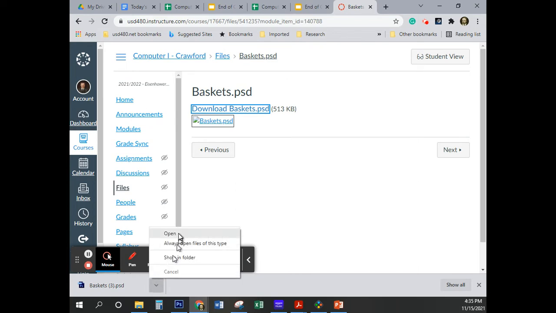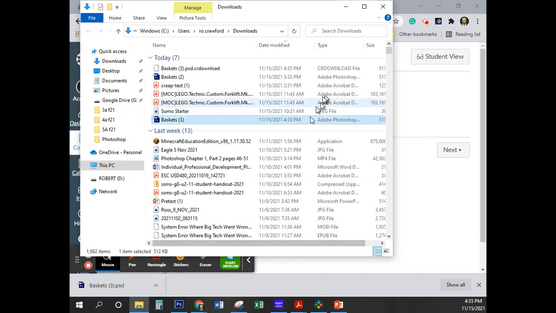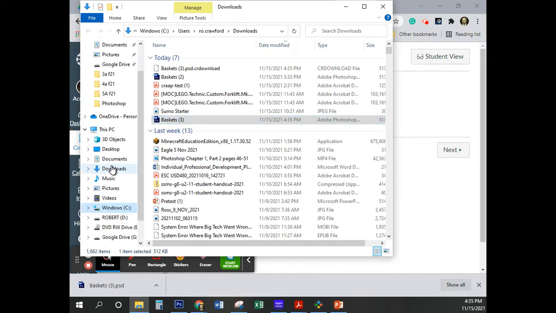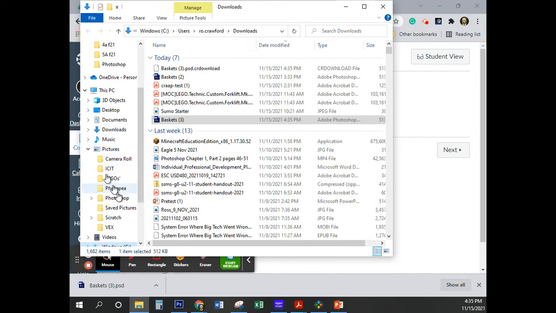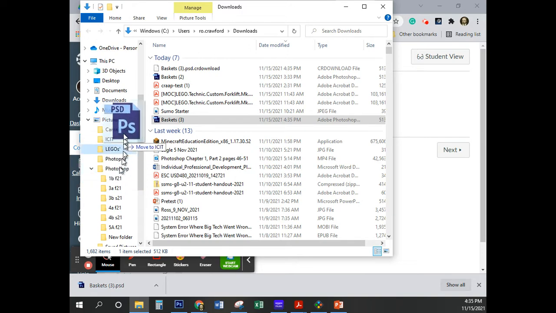So I'm not just going to click on open. I do want to move it to the correct folder. So here I'm looking at my downloads, and I'm just going to come over here, and here is our pictures. In my pictures folder, I have my Photoshop. So this PC, here are pictures, and you can see that I've got a section here for Photoshop. If it were yours, I would say simply drag it over here, pictures, where it says move to pictures. Myself, I'm going to move that to Photoshop.